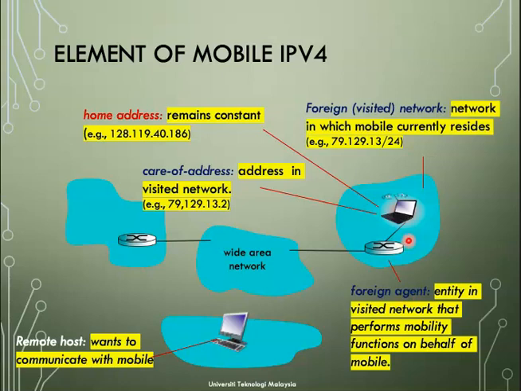The mobile host can also act as foreign agent. In other words, the mobile host and the foreign agent can be the same. However, to do this, a mobile host must be able to receive a care of address by itself, and this can be done using DHCP. In addition, if it wants to be the foreign agent, it needs additional software to allow it to communicate with the home agent and to have two addresses. When the mobile host acts as a foreign agent, the care of address is known as co-located care of address.